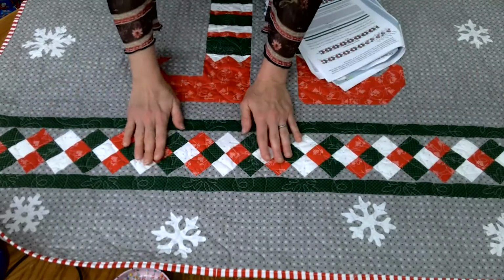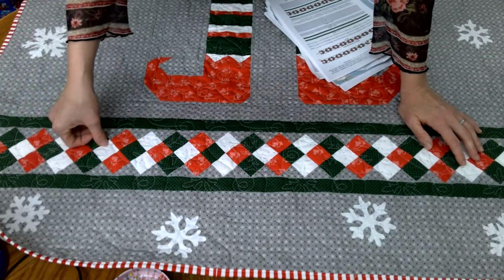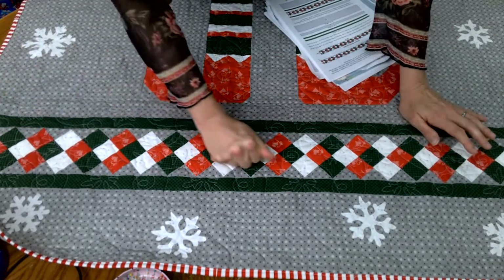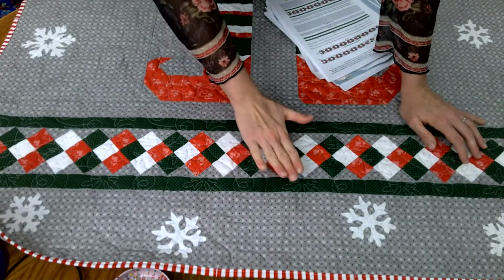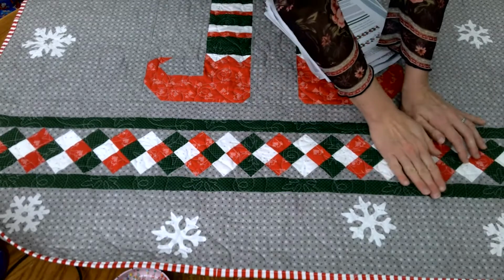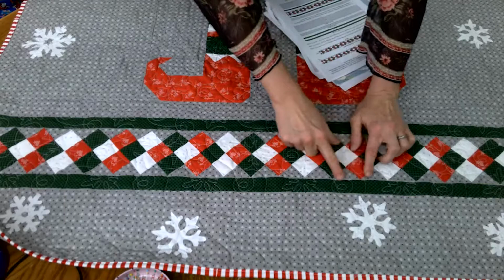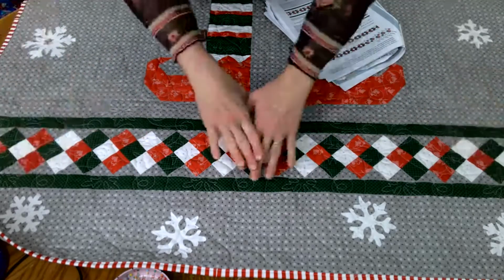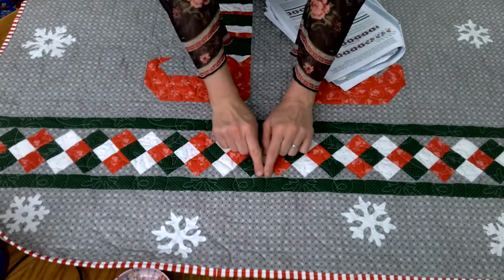So yeah, if you just press and sew these all together, all of these seams will nest. You just pin them there. Instead of ironing this out afterwards, you're going to just make sure you press it. We don't want it to pull and get a little bit wonky. There are two things you can do. Once you've got the strip set done, you're going to trim everything up, make sure it's the right size.